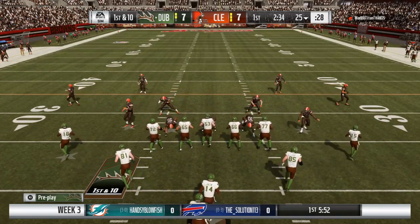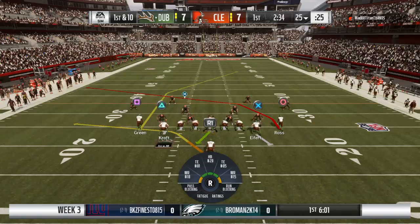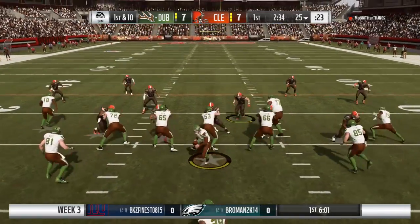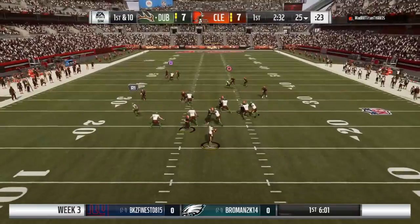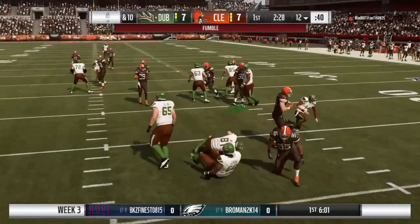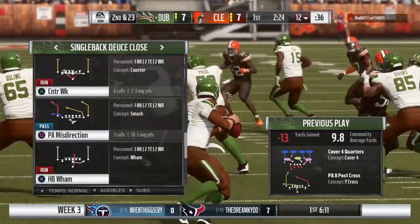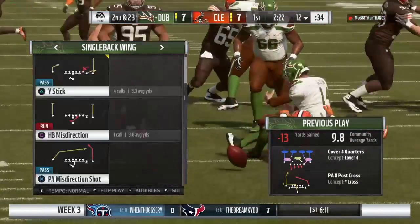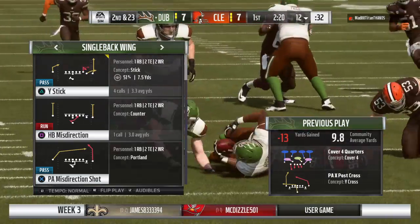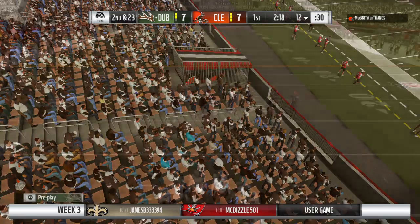And when you start plotting for this drive, when you start thinking to yourself, okay, what are we going to do? You don't go away from what you did before because that worked. But you have to be prepared for wrinkles and counters. Now he's hit, and Dalton lost the football. But thankfully, this is corralled by the offense, so they will, in fact, hold on to the football. On plays like this, when the ball comes free, it's often unusual for the team that lost it to get it back. Because this is the quarterback.